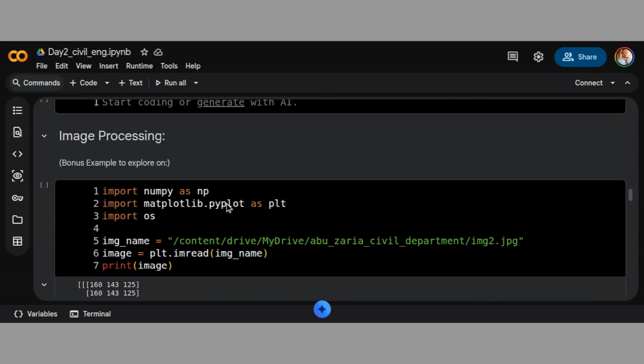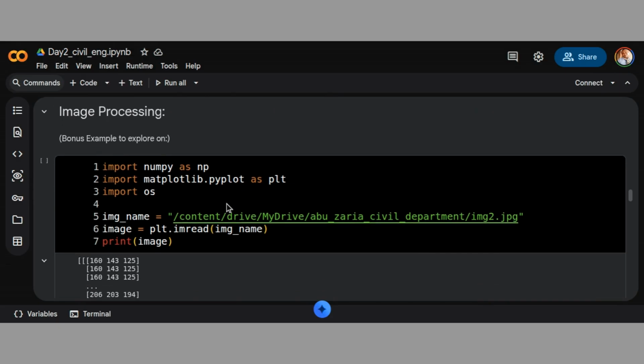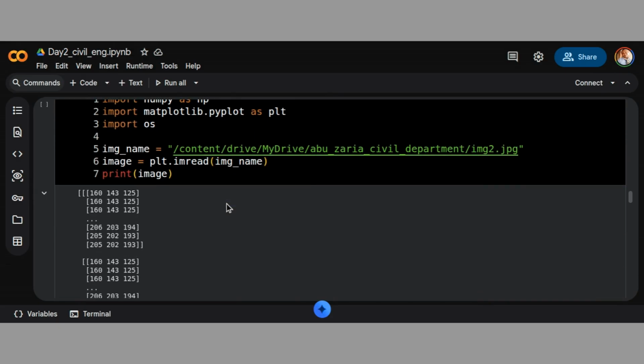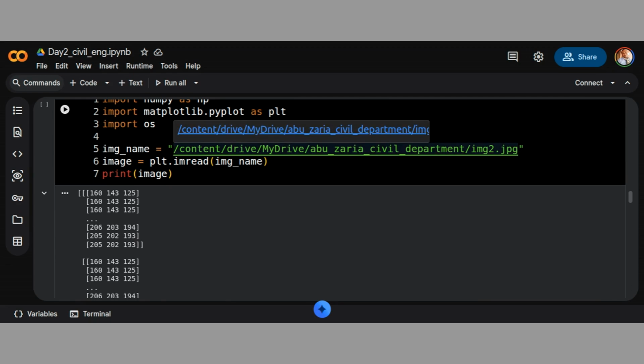So and now I want to add one more thing, how to process images. This is maybe useful for you. So you have an image of a building and you want to look at the cracks, you want to look at exactly how the lines of the cracks look. You want to reduce the image, you want to add images, you want to put images inside your figures and inside your plot. So all you need to do is import NumPy as np, import your Matplotlib, import your os where necessary. So your image name, with the directory where that file is located, is image2.